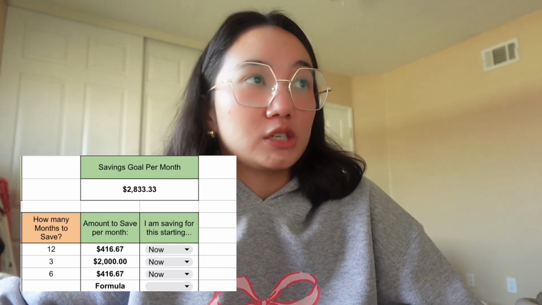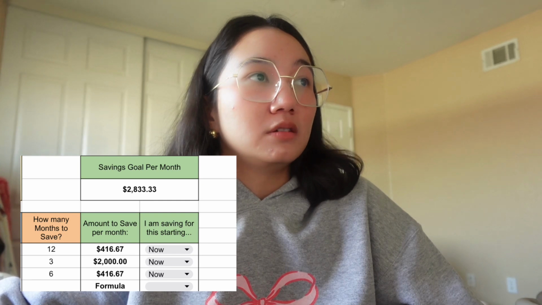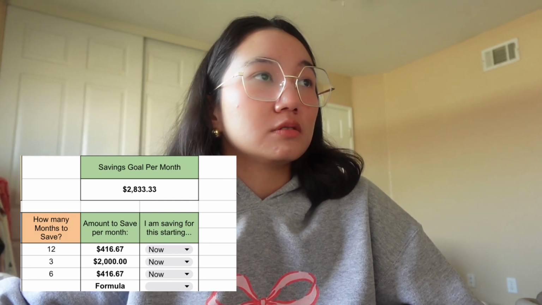I'm gonna keep these all marked as now. If it's not marked as now, if I mark it later, then it takes it out of the total, but the only thing that won't really make a difference is if I decide to save for travel later, and that's simply not going to happen because I need that money to pay for flights to the UK to see my husband and for him to fly here and see me. So it's not frivolous travel necessarily, even though if it was, like, shut your mouth, it's my savings goal. But yeah, okay, we're gonna leave that as it is and we're gonna move over to income tracking.